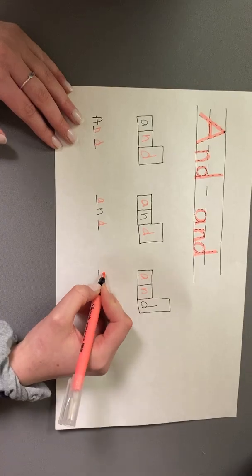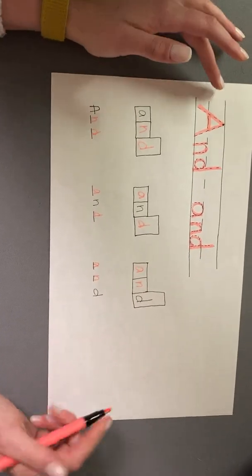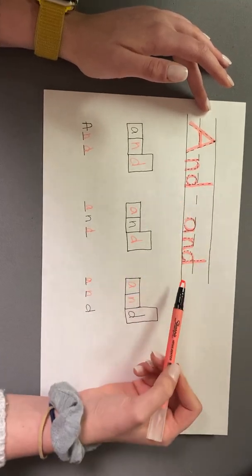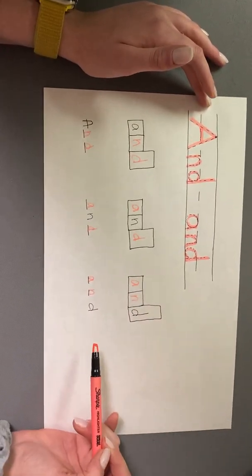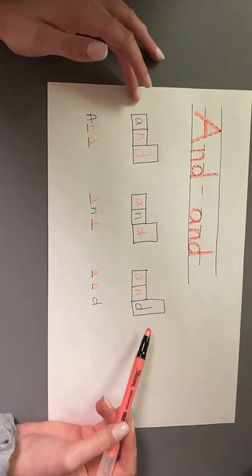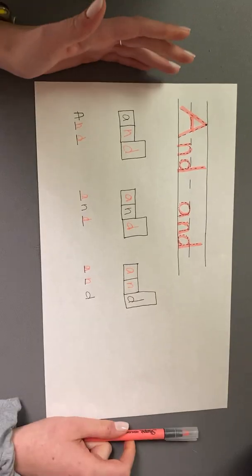So I think that this is a good activity because it allows students, the first one allows students to work on their handwriting, but also learning a sight word. And then these other 2 are basically memory recall. So those are my activities for my sight word.